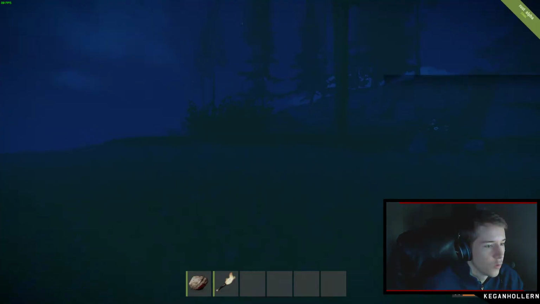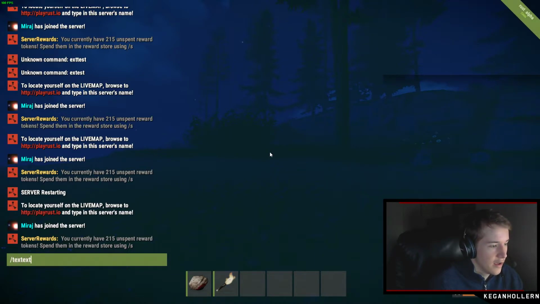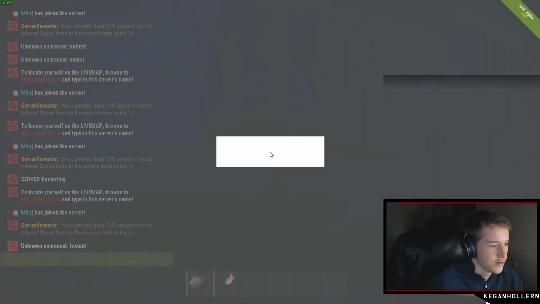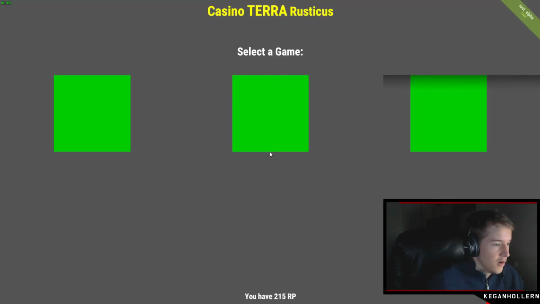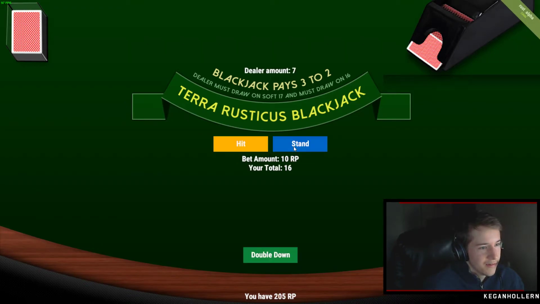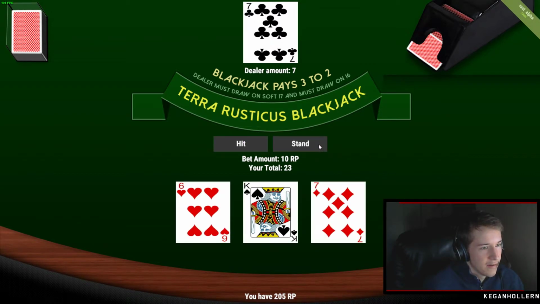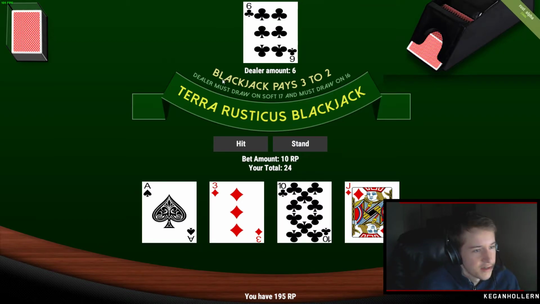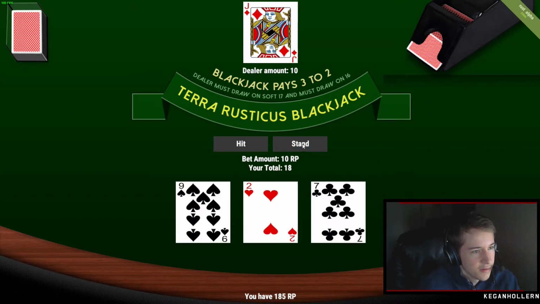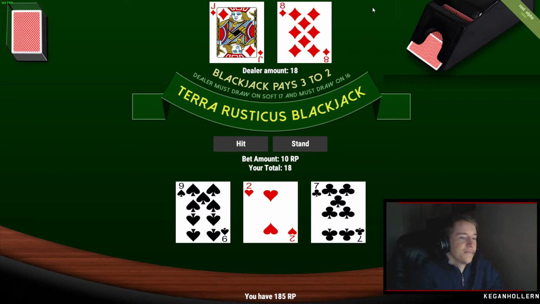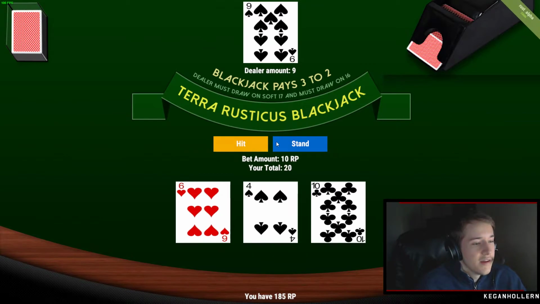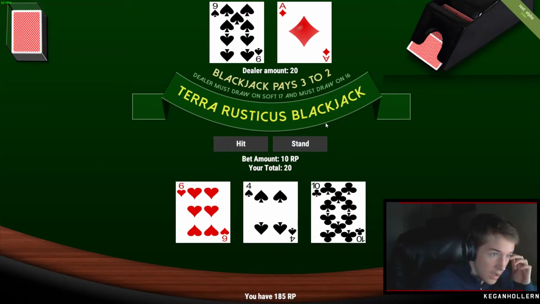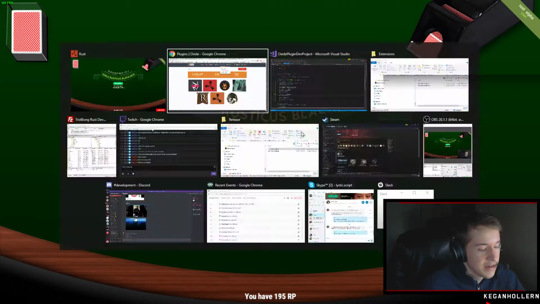So right now I'm working on UI. I'm building test extension. I'm working on a UI framework because with the casino that I'm building, I need the new UI framework so I can work on a poker game. Because we have blackjack, but I want to add poker that all players can play against each other in the game. Yeah, I busted again. I will stand on 18. Oh shit, tied. Okay. But yeah, I need the new UI framework so I can handle poker and people spectating poker, etc.